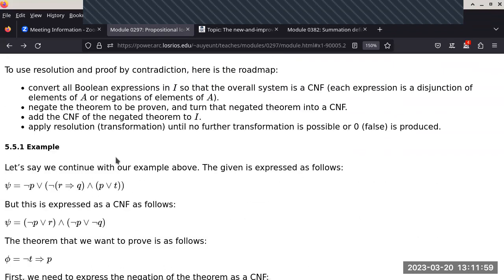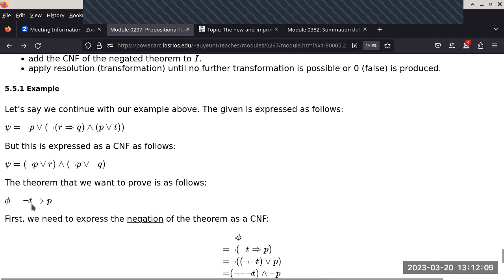I'm trying to skip to an example. This is the example. Okay, there we go. So this is the same expression that we had before. It turns into a CNF. So now we have a theorem. This is the theorem that I want you to prove. In other words, if I tell you ahead of time that not P or R has to be true, and not P or not Q also has to be true, those things are given to you already. And I'm asking you, does that imply not P implies Q is also going to be true? This is the theorem. Phi is the theorem that I'm trying to prove.